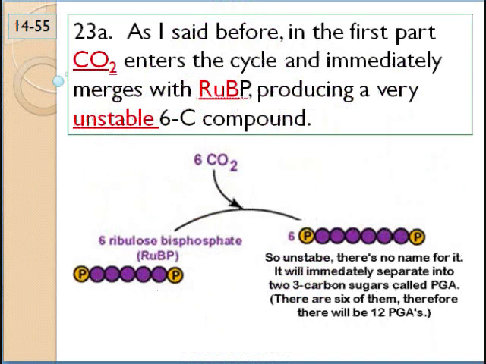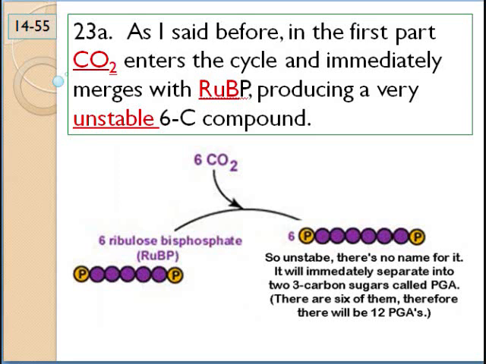So here we go. Now what I'm doing, I'm taking just this part. I'm going to show you just the top part. All right? I already told you this. Carbon dioxide, 6 of them. Because I need 1 per each of these, and I got 6 of these. So the carbon dioxide enters the Calvin cycle, and when these come together, I will have 6. But notice 1, 2, 3. Now there's 6 carbons and not 5.